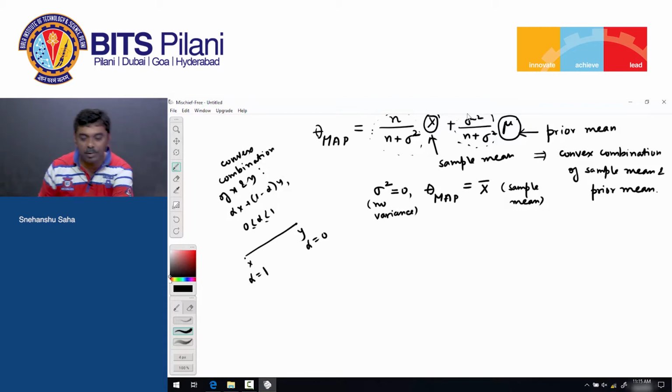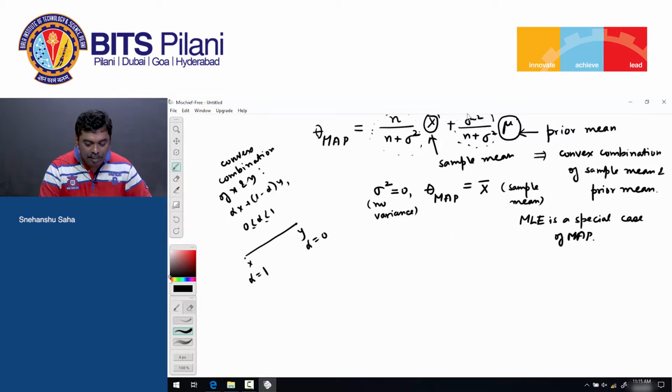So when you have no variance in data, then you are actually not bothered about overfitting at all, right? Okay, and so what you can say is that when you have no variance, MLE is good enough, right? That's what it says. When you have no variance, you are not bothered about incorporating a prior. So your theta MAP is just the MLE. So in this case, MLE is a special case.